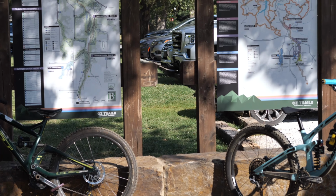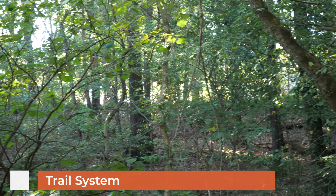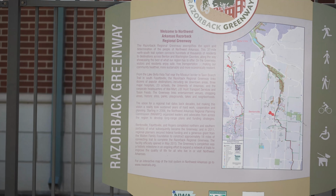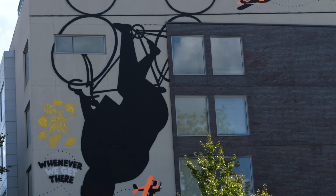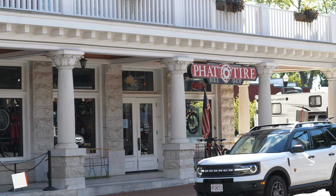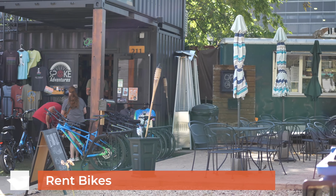All right, we've made it to the downtown section now, made it through all the amazing homes. Now let's talk about the trail system in Bentonville. Oh my gosh, unlimited trail systems. Right from the heart of Bentonville, you have Slaughter Pen, and that is the main hub and entry point for a lot of the trail system. There's entry points all across Bentonville, obviously, because we have hundreds of miles of trails. But Slaughter Pen is the most known one because it's in the heart of downtown Bentonville. And that's one of the amazing things about downtown Bentonville: the actual connection point to the trail system. Like I said before, downtown Bentonville is the hub for literally all things Bentonville.